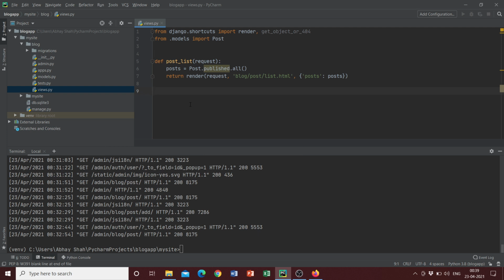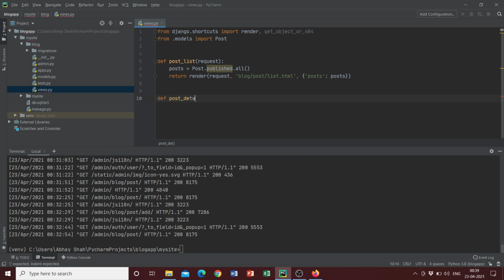So let's add another view. Let's create a second view. Alright, so what we can do is add post_detail. We need to display details of the post, right? So let's create another view for that, and that goes like this: request and the year, the month, the day, and the post.